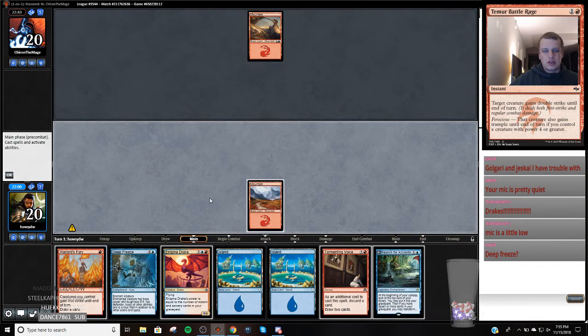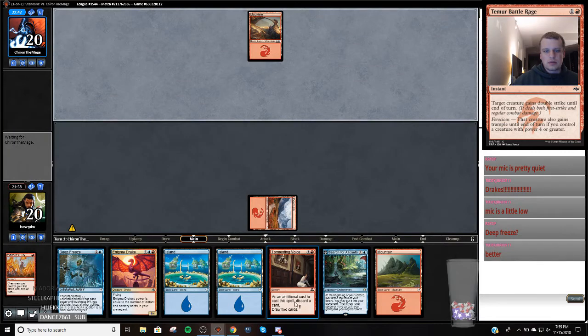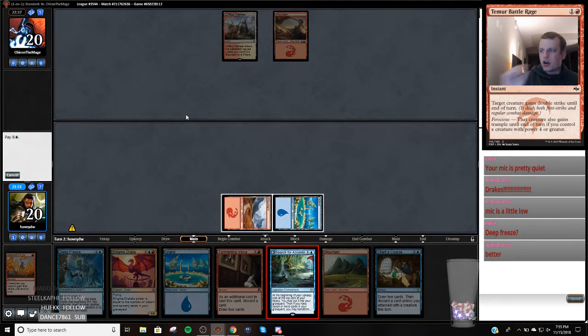All right, we're just gonna get this going. I could save this, like maybe I'm supposed to save this because we have this Tormenting Voice, but we have to like draw into what we need. That's better. Okay.